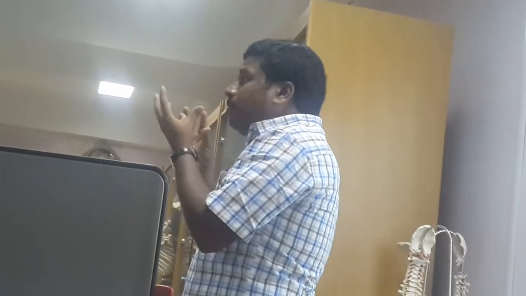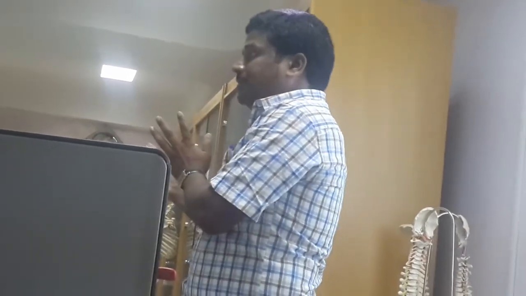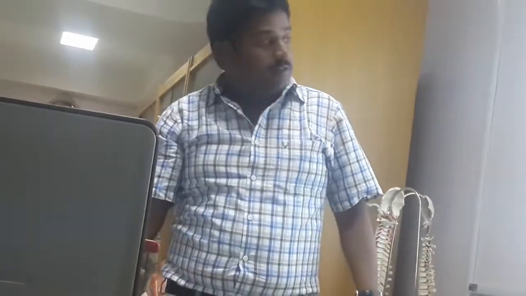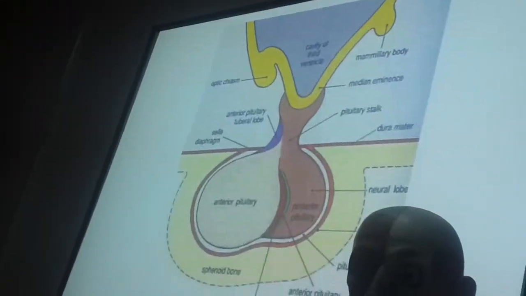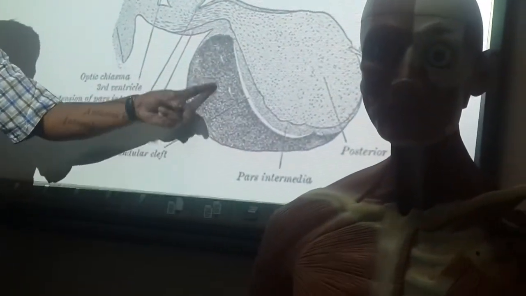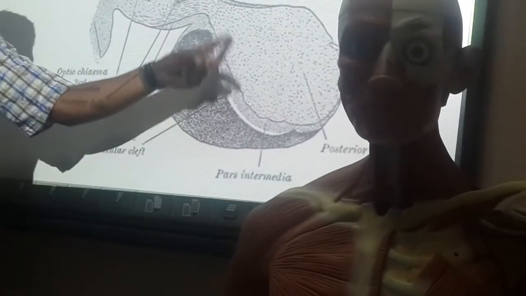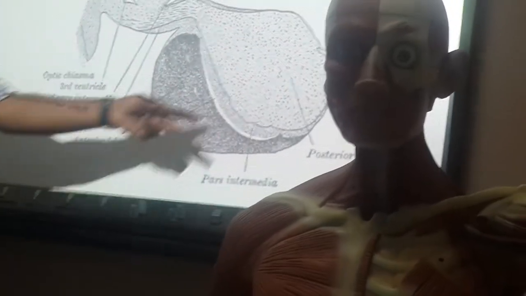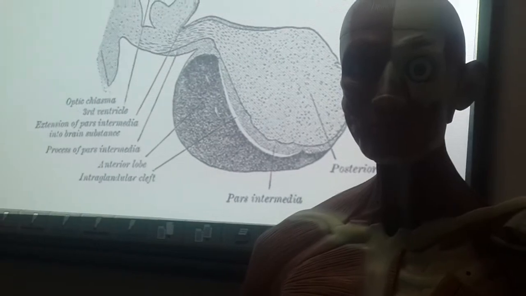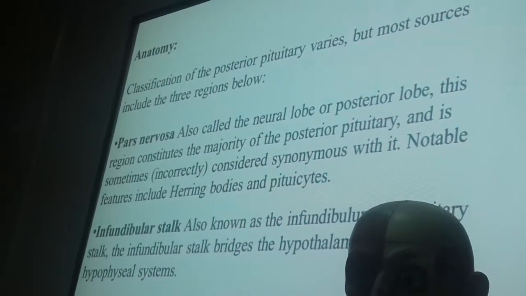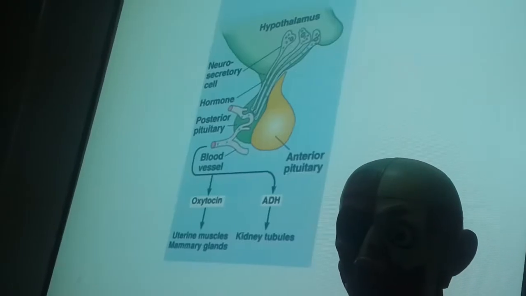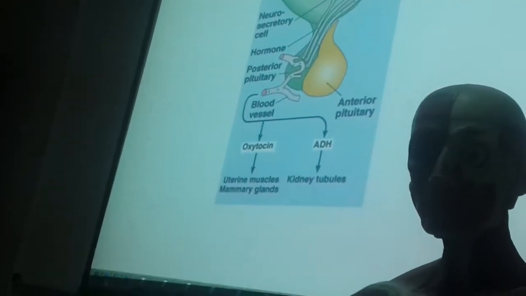Whereas in the anterior pituitary, you have plenty of cells. It is called adenohypophysis, whereas the posterior pituitary is called neurohypophysis. If you can see in this picture, can you see this difference in the histological structure? See here, this is completely black, you have many cells here. Whereas here, mainly the nerve fibers. You will appreciate this when you study the histological slides of the pituitary. So that is about the posterior pituitary and the hormones secreted are vasopressin or ADH and then oxytocin.